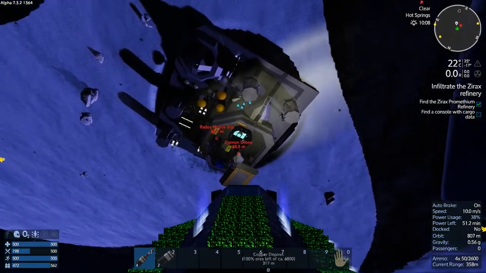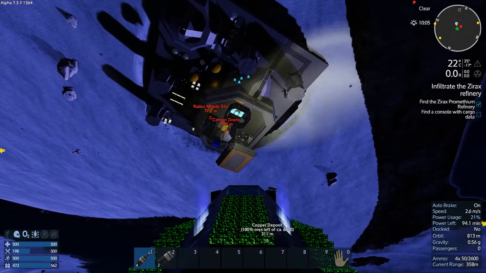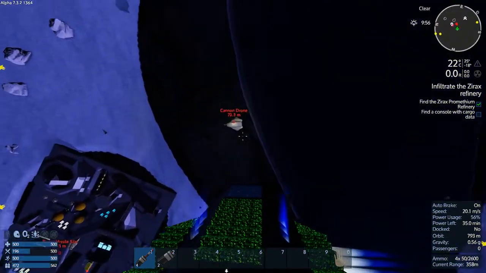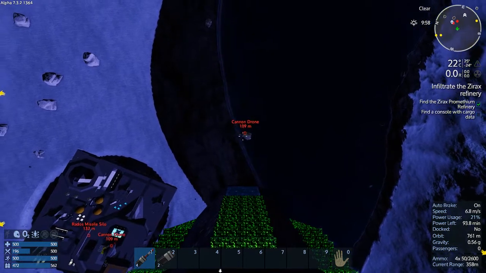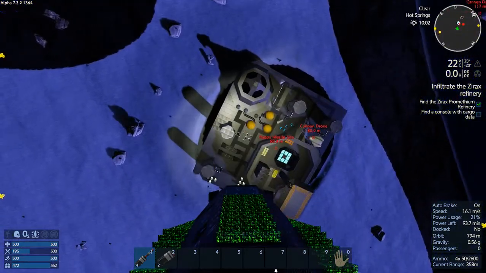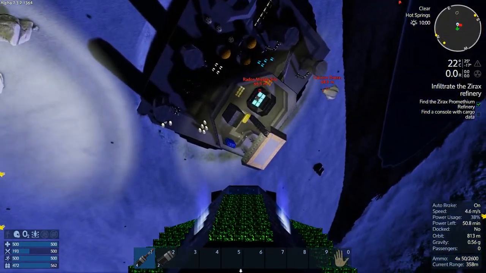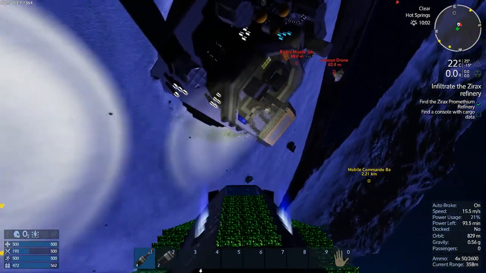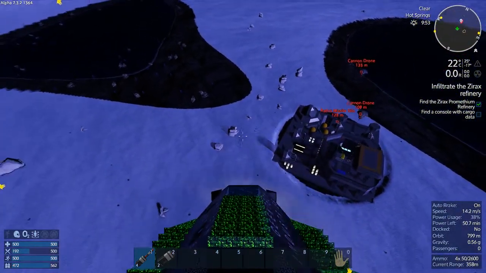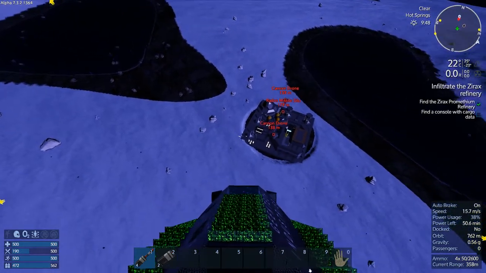Don't want to get down too low or else that cannon drone will start taking pot shots at me. I know I'm flying upside down right now. I don't see any anti-personnel guns. Not to say there's not going to be, I just don't see any. I would think under here would be the most logical spot for it, and I don't see it. Okay. You know what? Let's kill these guys then. Let's kill these guys.